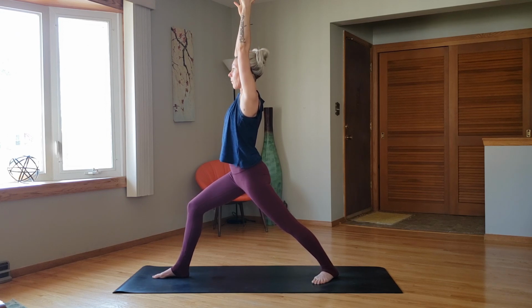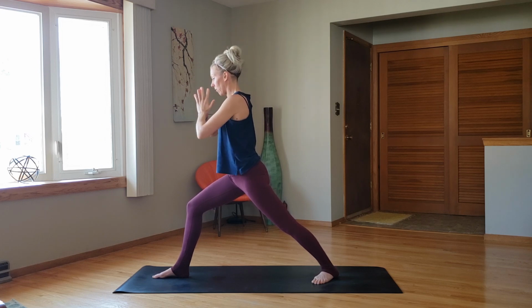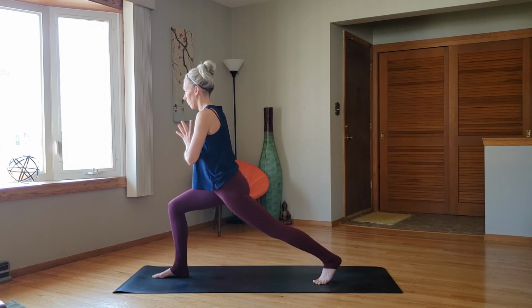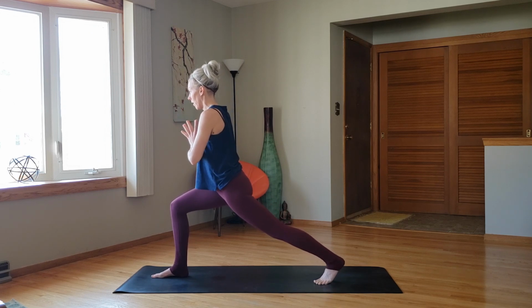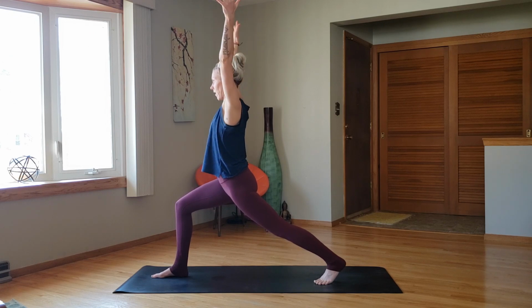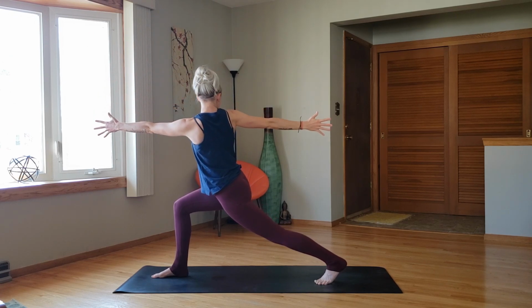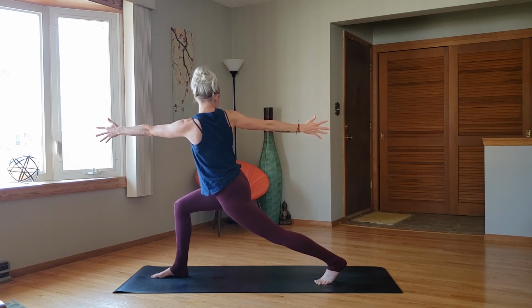Good, then inhale, big breath in, find your length. And then exhale, bring the hands down through heart center. Then we're going to come onto the ball of the left foot, coming into our high lunge now. And then inhale, arms rise up. And then exhale, open hand twist to your right. Gaze follows that right fingertip.